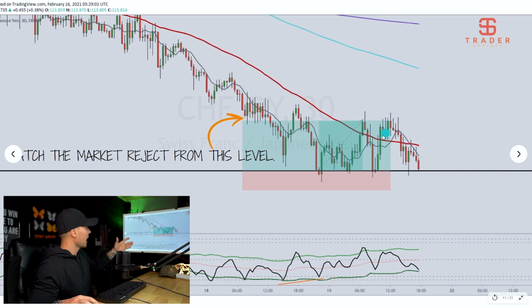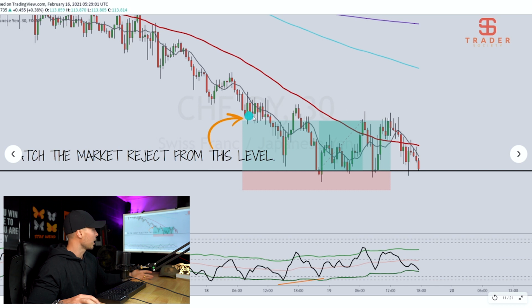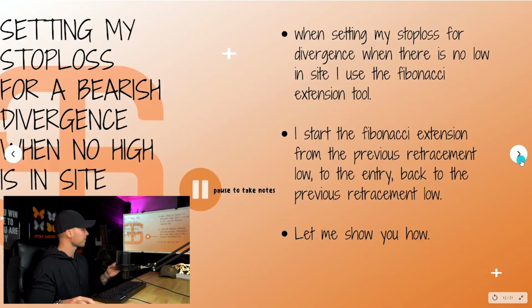Now, as you can see right here, watch the market reject this area. So it's rejecting this area pretty heavily. We get that initial shark fin right here. We come down, we buy it off this area in here, and look how it plays out. Plays to this area perfectly, this rejection area right in there before it reverses back, okay? So that's just an example of why I do my take profit how I do. It's usually based on a reason why the market could possibly do something, okay?